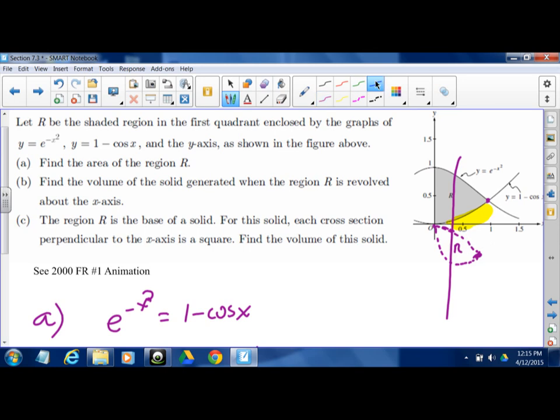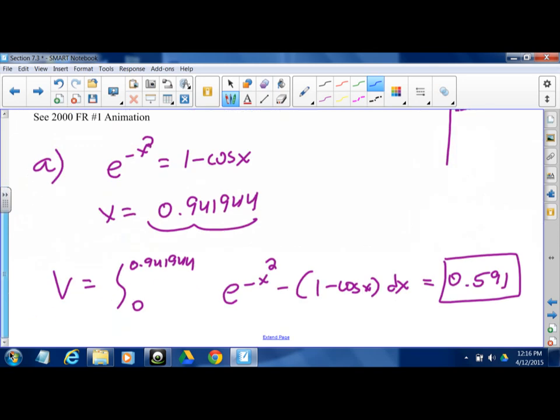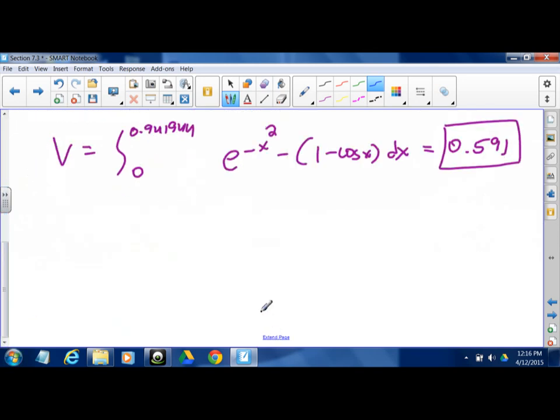Alright, so let's get my radii here. Here's little r. Here's big R. From the axis of rotation to where you first hit the curve, and from the axis of rotation to where you end. I think that's everything we need. It looks like little r is going to be 1 minus cosine x, and the big R is going to be e to the negative x squared. I think we're ready. So let's go down and do part B.